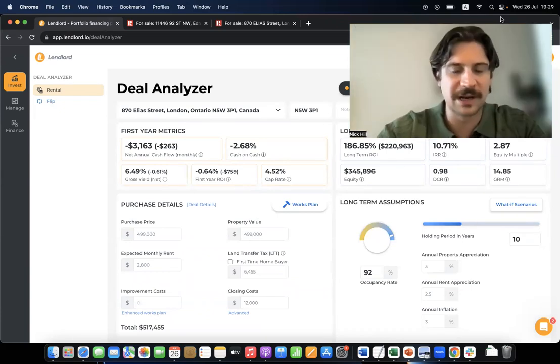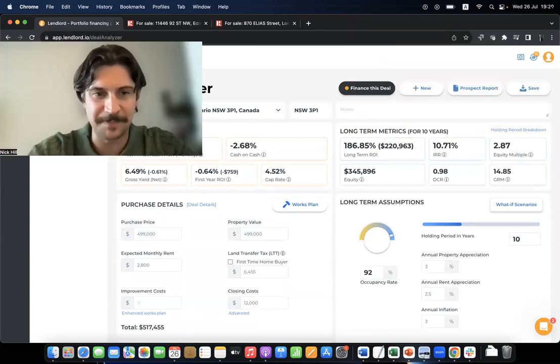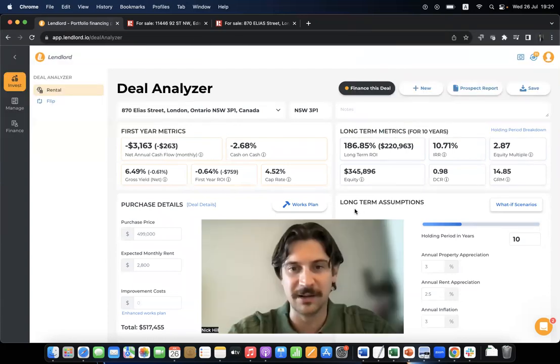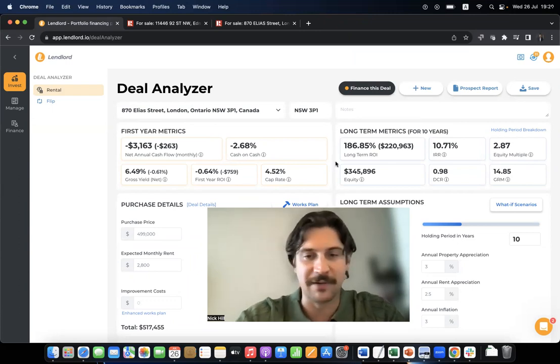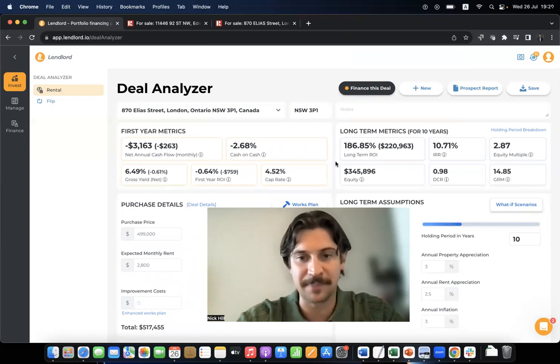Yeah, so the reason I wanted to include this one is because I think a lot of us probably saw that deal. It's a great looking little house in London, which is a great market. You'll never have an issue renting there, just based off of employment and the school, etc. The barrier to entry at less than $500,000 seems quite achievable. However, as soon as you start punching these numbers in, you realize that actually it isn't such a great deal.